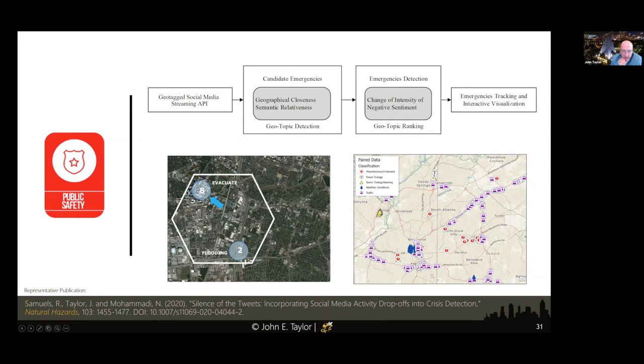So they were particularly concerned about something like the I-85 bridge collapse, which is not a common type of event, but the need to get there quickly before people are harmed or there's loss of life. And so in this case, we're combining information from social media postings, but also community postings. This also couples in data from Waze. And so this ties us back to that I-85 bridge collapse project.